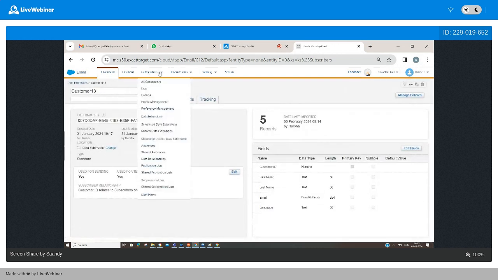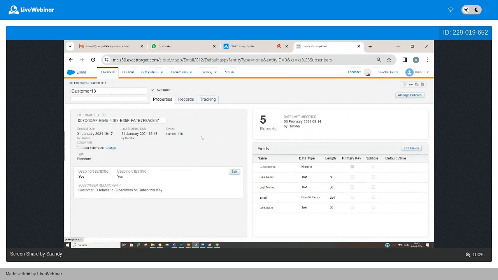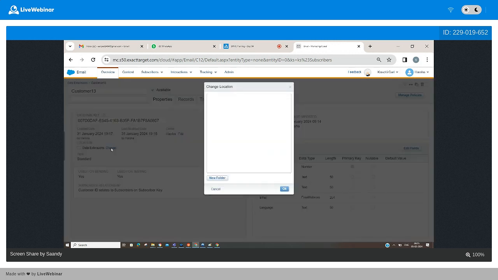Here we can see our data extension in the file or in the folder. If you created it in the wrong place and want to change or replace it, you can change it here. You can select your folder name, otherwise you can create a new folder.